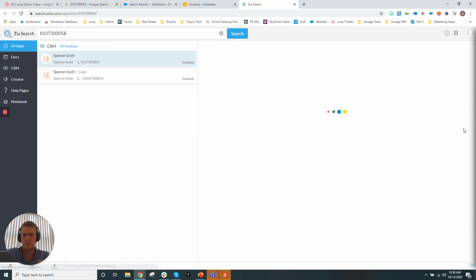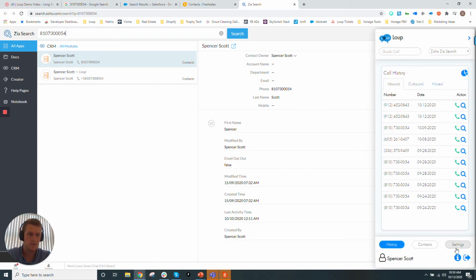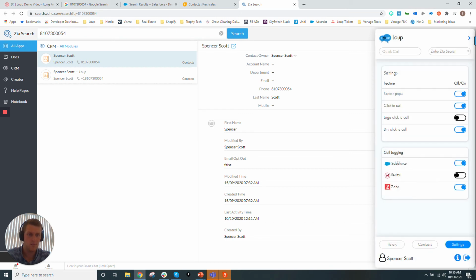And the last feature I want to show you is we actually do call logging with about 3 applications today. We're adding new applications daily. So if you come into our settings menu, you're going to see that we have a call logging submenu. This is for our pro users. We've got a basic extension and a pro extension. And our pro extension actually data maps the NetSapiens APIs into the CRM of your choice. Right now it's Salesforce, Redtail, and Zoho.